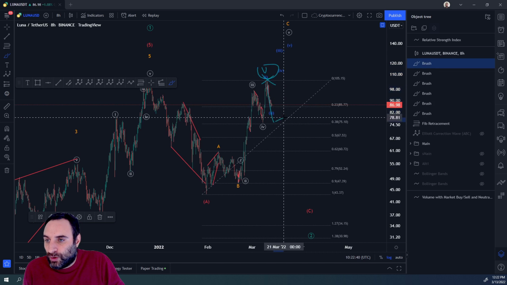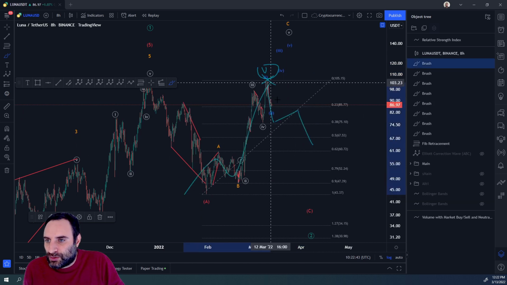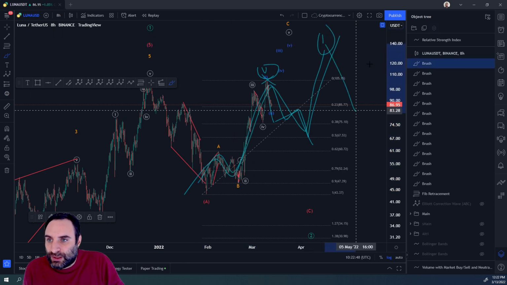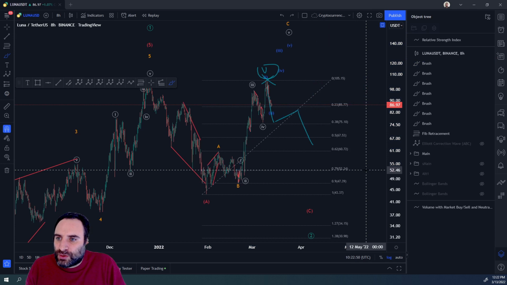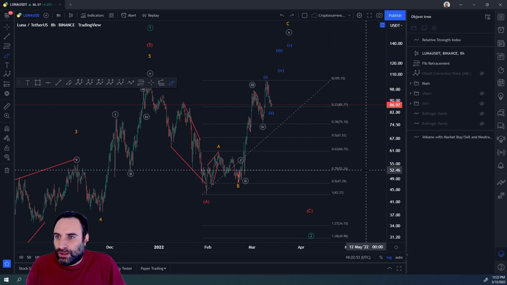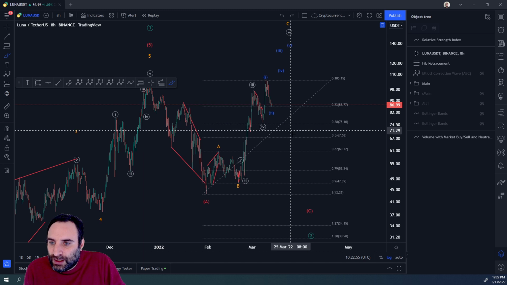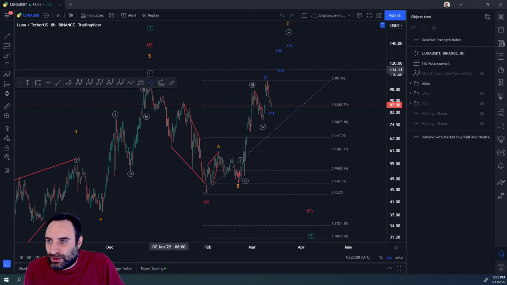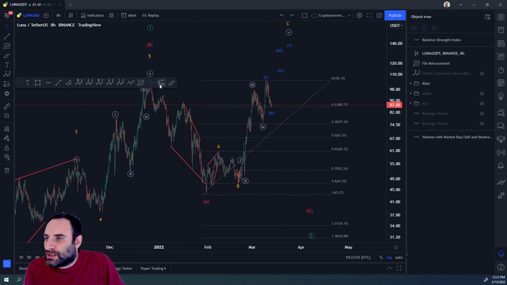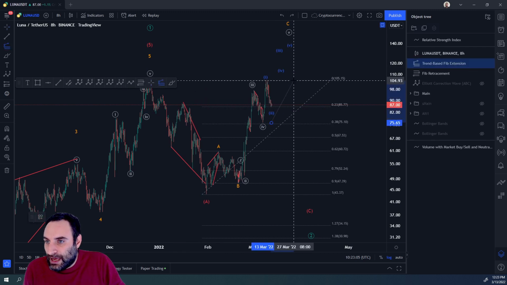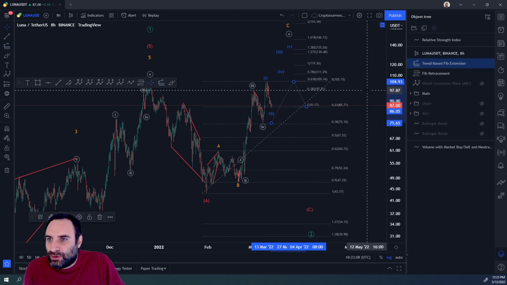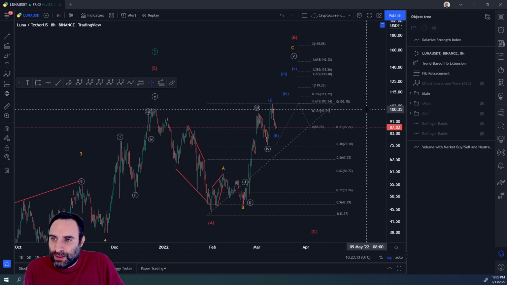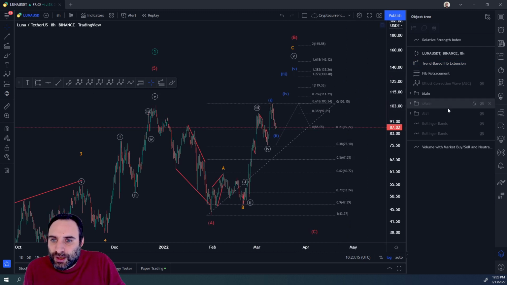So we're going to go for the other scenarios, which means 1, 2, 3, 4, and 5, and the A, B, C, or 1, 2, 3, 4, and 5 for 1, and then we get 2, 3, 4, and 5. So the levels we need to pay attention to in the short term is the 75, and then 67 and 60. If we continue higher from any sort of correction here, 144 is the aim. But first we're going to look at the 110, the 120, and then the 130. It's easy. So that's going to be all.